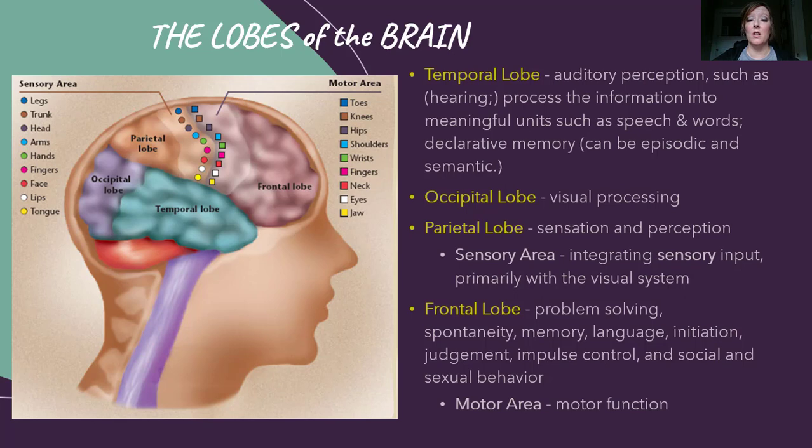So when experiments have been done on the brain, if you are actually exposing the brain and touching the brain with electrodes, you can make that person feel like there is a sensation on specific parts of their body. That's how we know. This isn't just us assuming. We've actually tested this out. Scientists can also make a person move parts of their body without planning to do it. So if they touch the part of the motor area responsible for toes, they can make the person wiggle their toes without them trying to wiggle their toes. I think that's pretty cool.